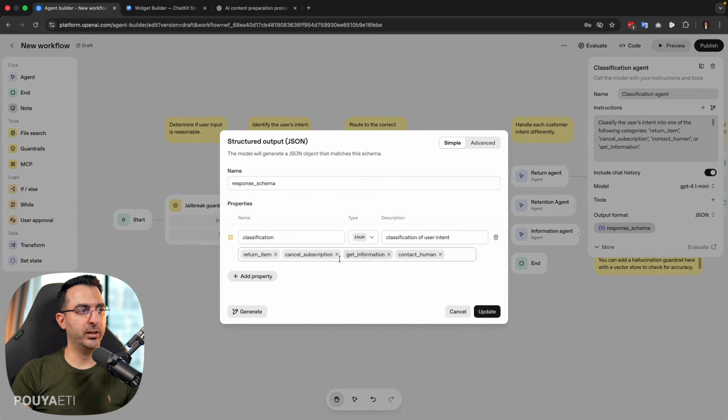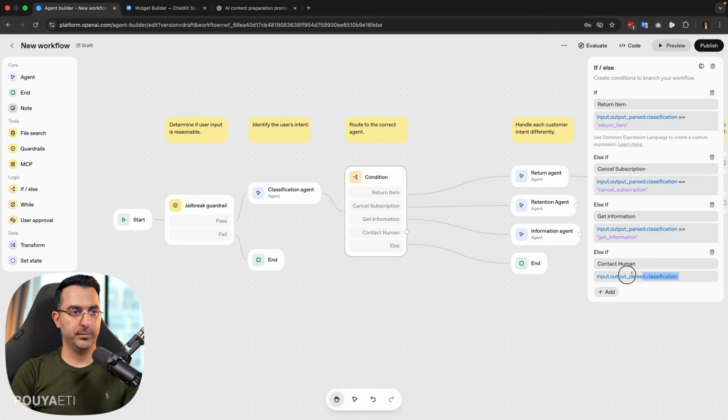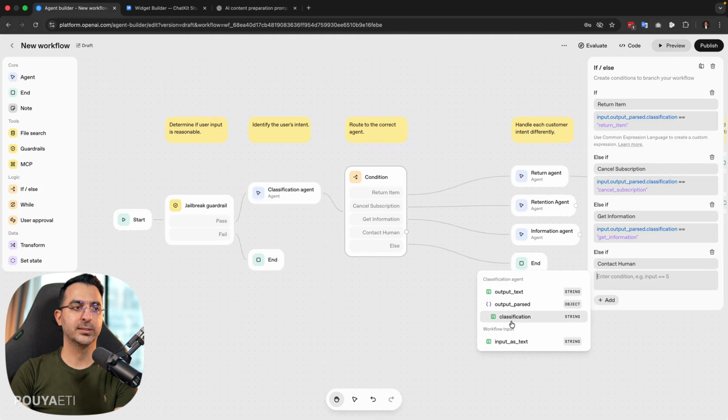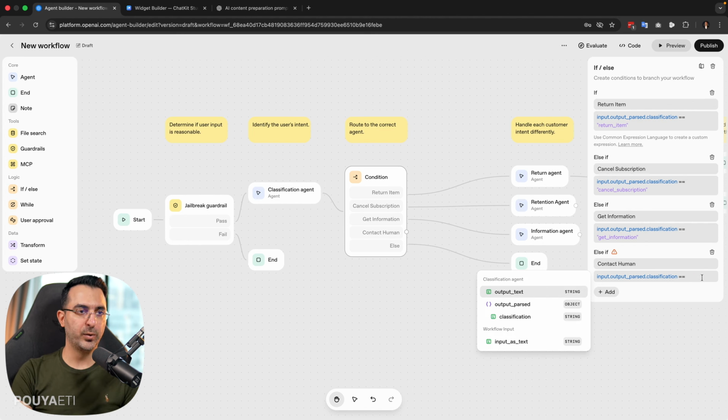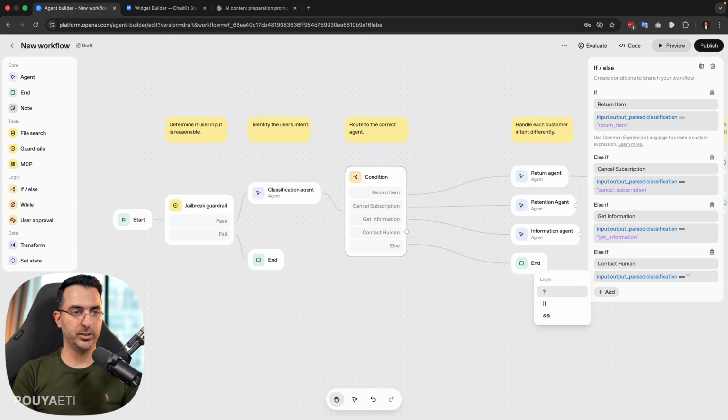On the schema, we create classifications and send them to the next part, so that is why we have this classification option. When we put two equals signs, it means it is exactly equal to this term. Inside quotation marks, I just need to paste contact human, the same way as other examples. So if the classification the AI agent sends us is contact human, then it comes here.